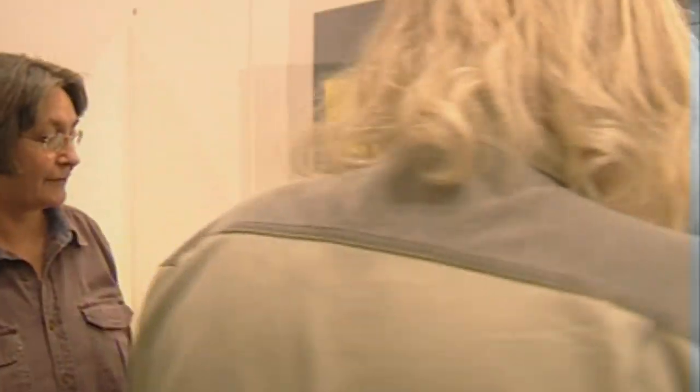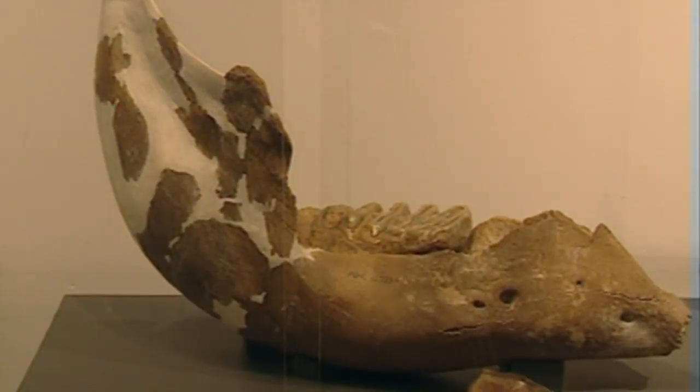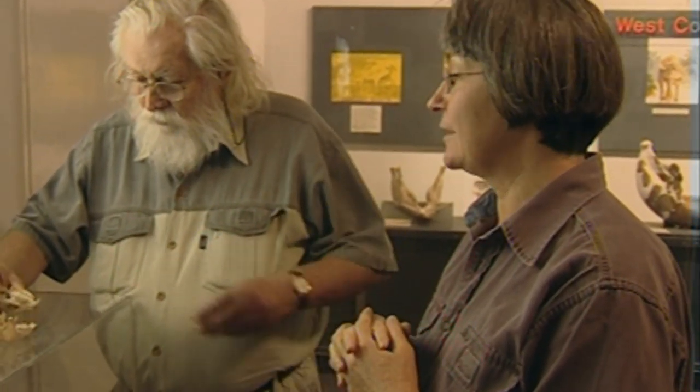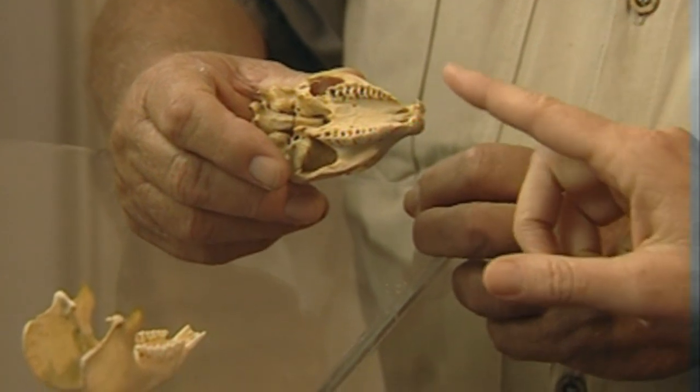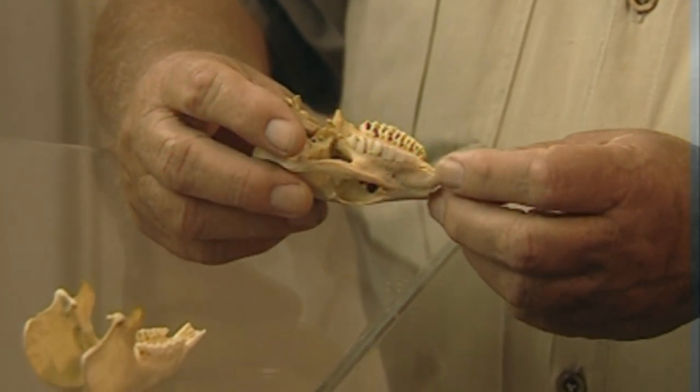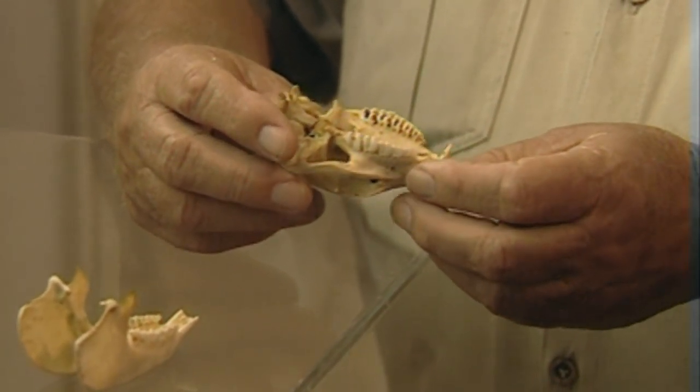People are surprised when they hear that dassis and elephants have a connection. Yeah, I've seen a lot of people raise their eyebrows about that one. The similarities evidently between dassis and elephants are more in the feet and in the genes. And the tusks link the two. And the teeth are also similar, as with the elephants. They're a lot smaller though, aren't they? There's a huge difference in size.